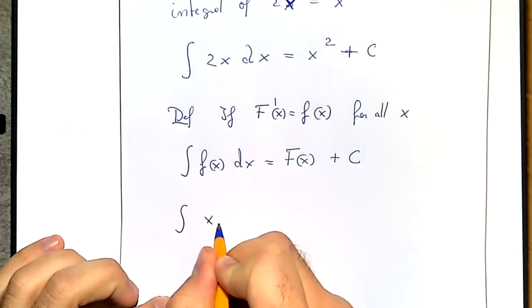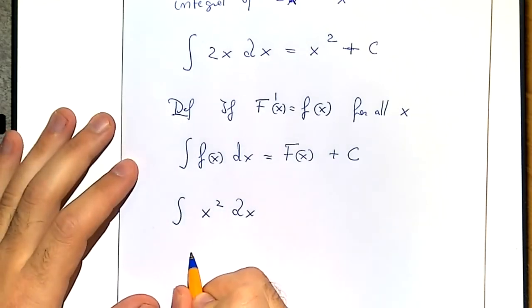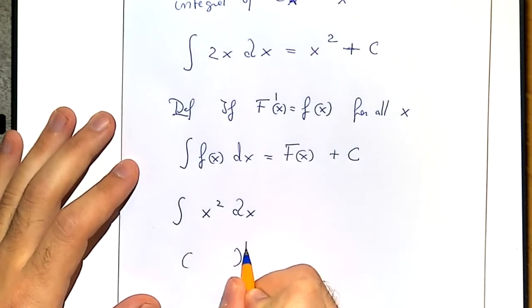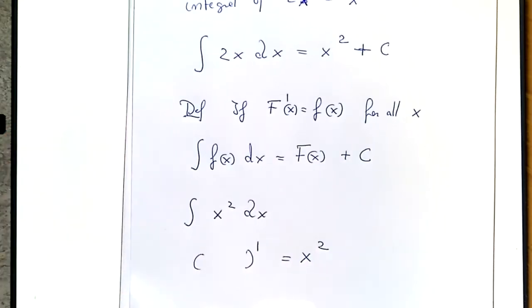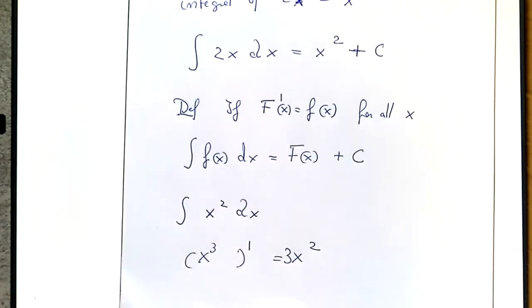Let's do x squared dx. So until you just look at it and you know it, which is just practice, the way you think about solving this is, what do I need to take a derivative of in order to get x squared? And it's a polynomial, so you probably think it has to be some x to the third stuff here, right? When you take a derivative of x to the third, you get 3x squared. So it's not good.